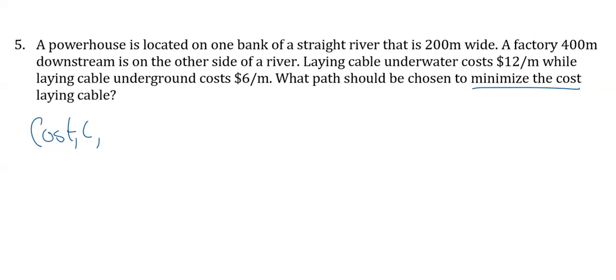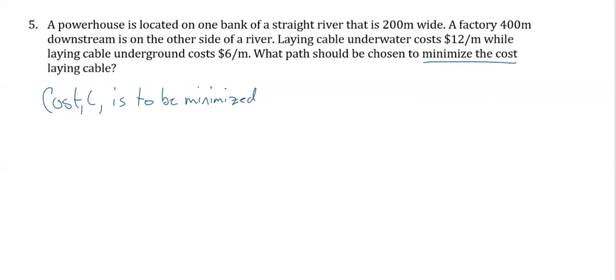Cost, C, is to be minimized. So I'm getting ahead of myself here, but that means I'm going to come up with some formula, C equals. Right? And if you're doing a surface area question that involves cost, you're not doing an equation for surface area. It'll be related to surface area, but you're making an equation for cost. So that's where it helps to really think about this. But let's get back to our diagram.